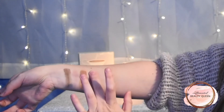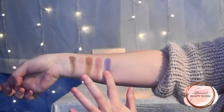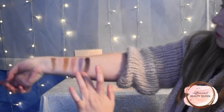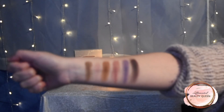The next shade is Cuddle — it's like a deeper pink with more of a purple tone to it, kind of like a light mauve. The next shade is called Chill; in the pan it looks like a light blue, but it goes on more like a lavender purple shade. The last shade in the palette is called Messy Bun — it's the darkest shade, a deep dark warm purple. So those are all the shades in the Sweater Weather palette swatched.